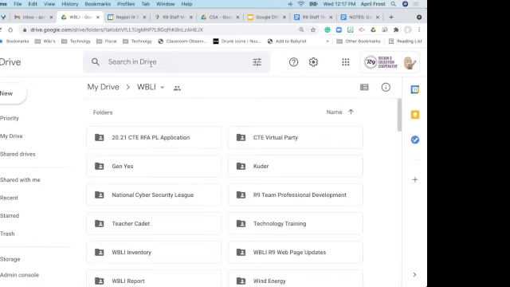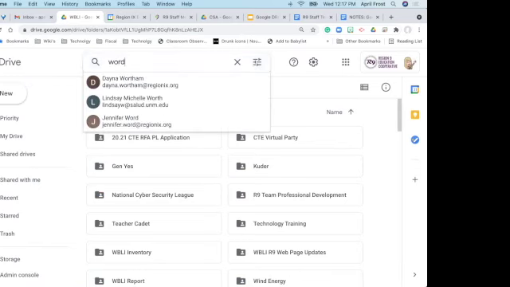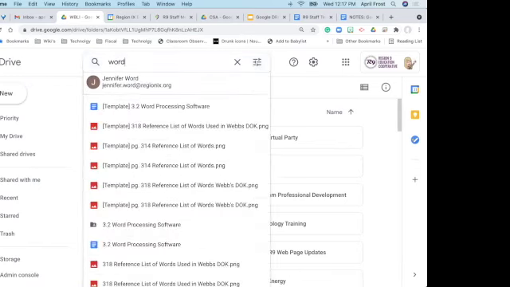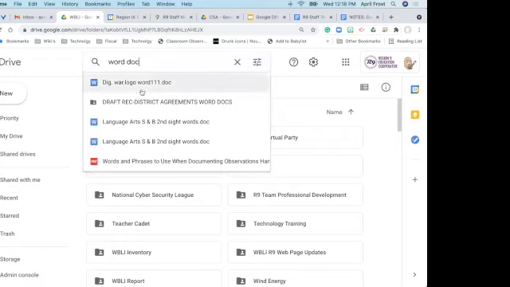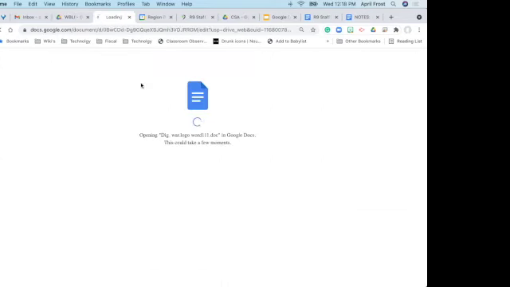I wonder if I can just search Word. Nice thing about Google, oh, Word comes up. Word docs. Okay, here's one. Oh, I didn't want to do that though, but whatever. It's opening a Word doc that I have, and I don't even know what this is.